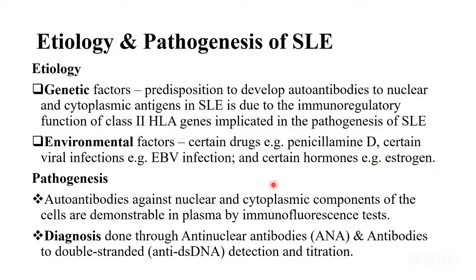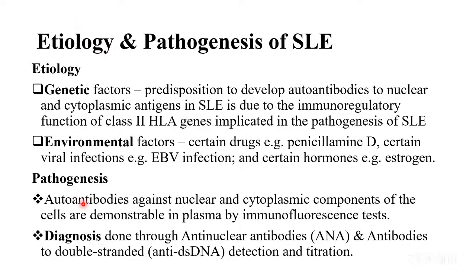Environmental factors such as drugs, such as penicillin. There are people who are allergic to penicillin and certain infections, and you can see these ones here. And even some hormones. Some people also are allergic to some hormones. If you're given the injections, then they can develop some reactions. That's why it's important to know which type of hormonal contraceptive or method you're going to adopt, because you could be allergic to one hormone and it will cause these kinds of symptoms.